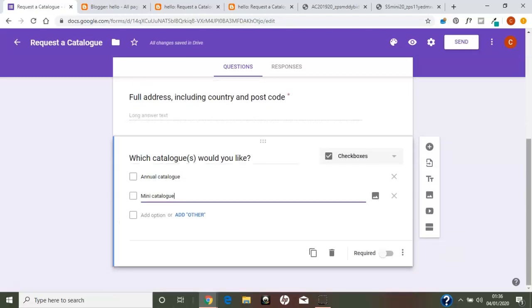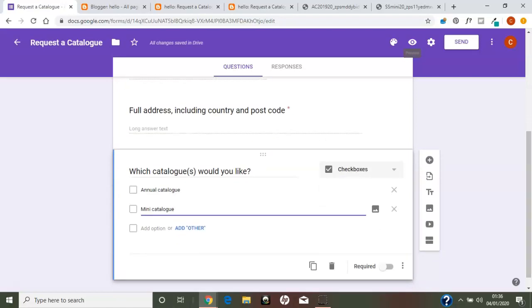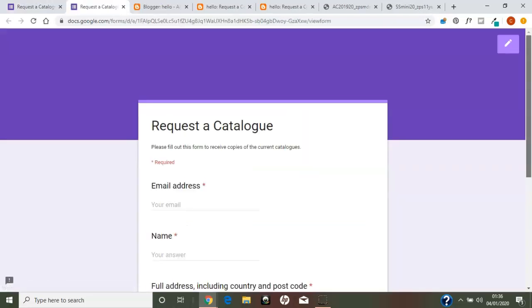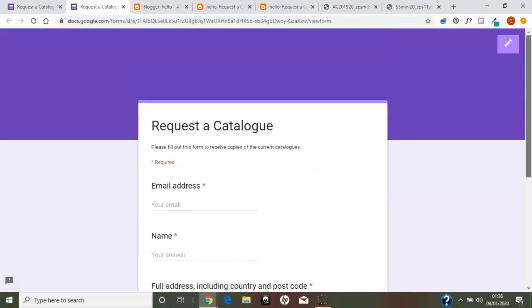Okay, so I have my 3 fields, and it's about time I have a look at how my form's looking. So I've got this preview option at the top here. I'm just going to use that, and it's going to open another tab. And you can see my form makes sense completely, and you could of course share this straight away, but I'm going to make some edits to it just to make it kind of fit in a bit better with my branding and, well, my test blog.